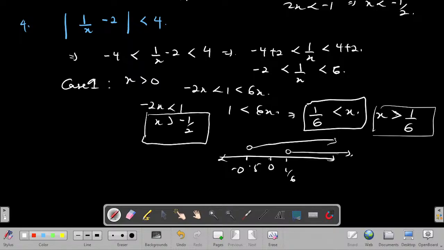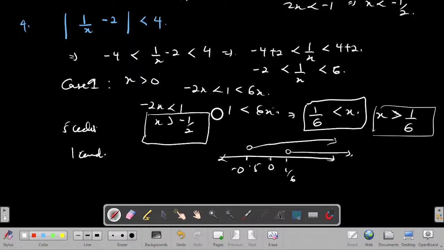The question is that whenever you have a value, whenever you have x being greater than two things, let me say it this way. So now let's say I have money in my pocket. That money is greater than 5 cedis, right? If that money is greater than 5 cedis, obviously it will be greater than 1 cedi. I don't know if you get it. So if I have x being greater than 1 over 6, it will obviously be greater than negative half. I don't need to repeat this one again. So this one is merged inside.